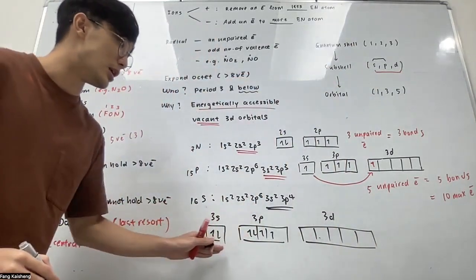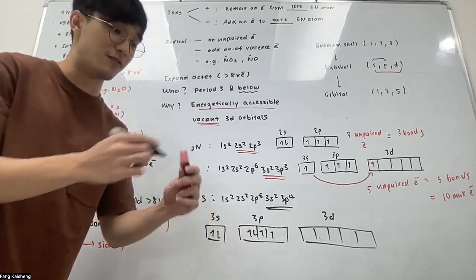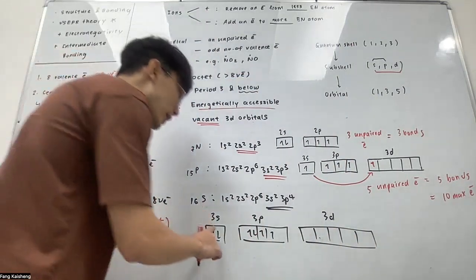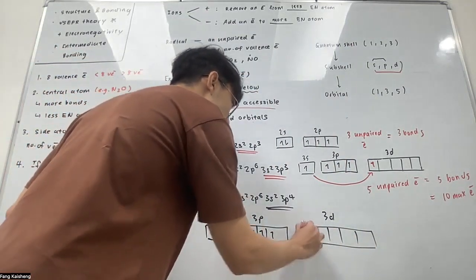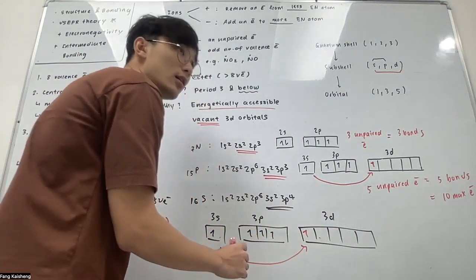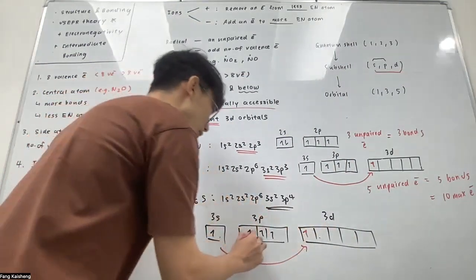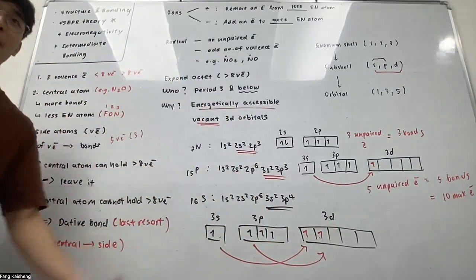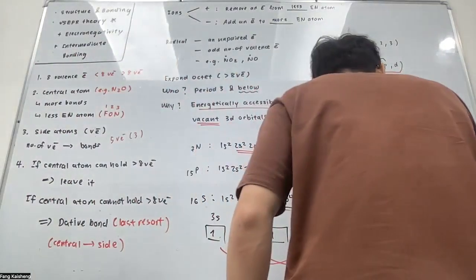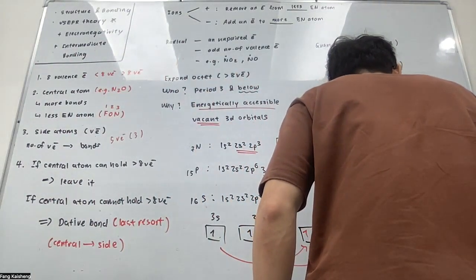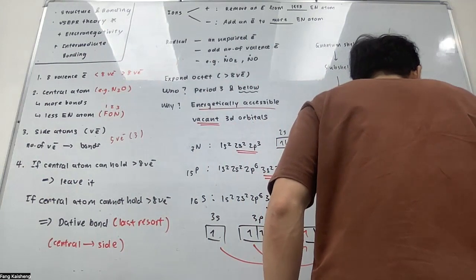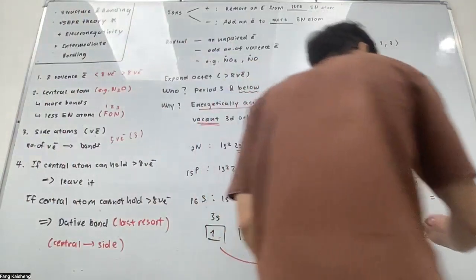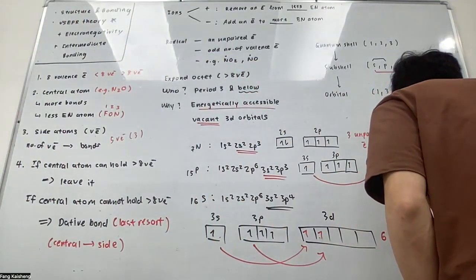Now guys, how many electrons here are not happy with their current state of living? 2. Can they move out? So over here, this guy move to one room. This guy will move to where? The same room? No, that's damn stupid, right? You want to move here. So that's the second room. Guys, how many unpaired electrons are there? 6 unpaired. You can form a total of 6 bonds. So later when you want to try some examples, bear in mind, sulfur can expand the octet until you get to hold 6 bonds, which is a total of 12 electrons max.